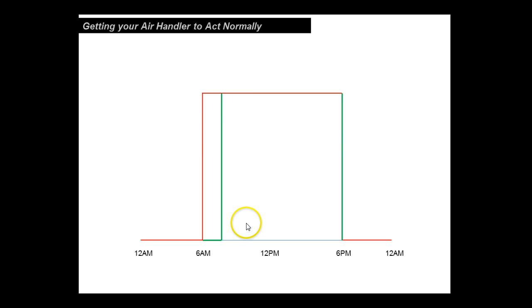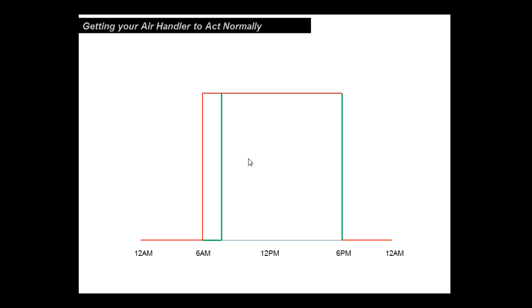Because really what we typically want is something more like this, where basically the availability managers will say, hey, don't make anything available at night, because that's how most buildings work. You can see here that this is saying they're off. And maybe even on top of that, don't even make the economizer available. So this green line here is the mechanical ventilation controller. Don't let the mechanical ventilation provide any outside air to the economizer until maybe, say, 8 a.m., when people are starting to actually come into the building. And that can be one of those things that can save you a little bit of energy.